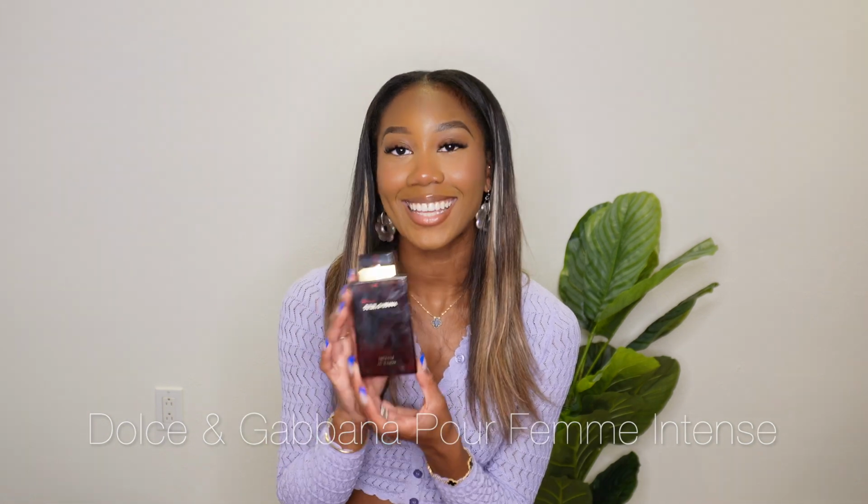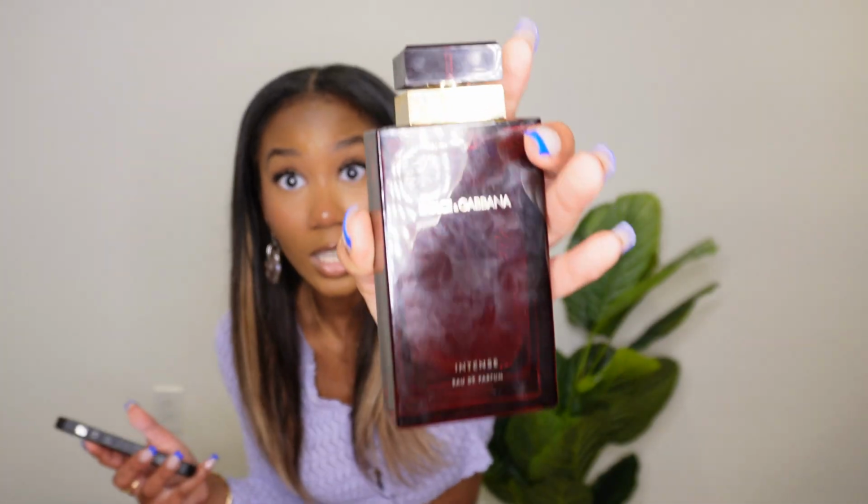Next, we have Miss Dolce & Gabbana Intense Eau de Parfum. I think they discontinued the intense version. But boy, oh boy, they shouldn't have. I love this fragrance. I think it is the perfect work scent. You smell really nice, you smell really pleasant. It's non-offensive. You don't smell too loud. You just smell just right. This is a really good fragrance. And look at her. Ooh, I got all them fingerprints.